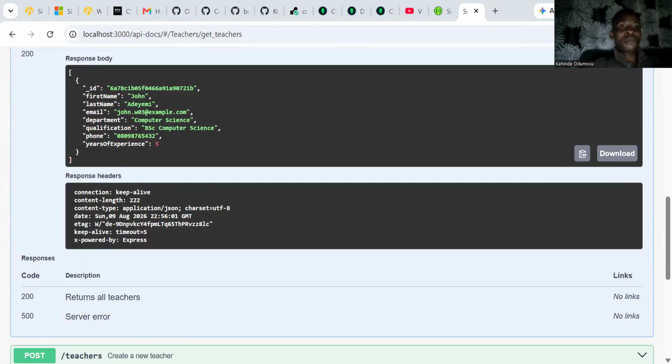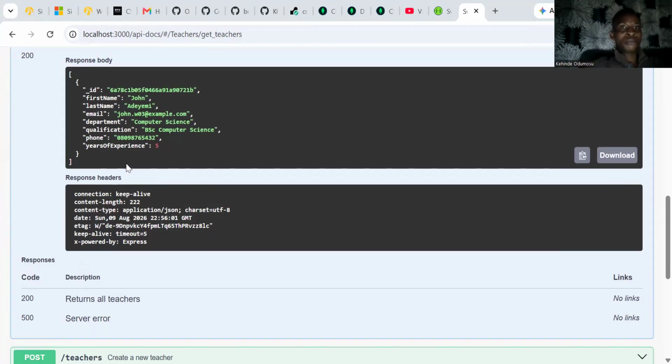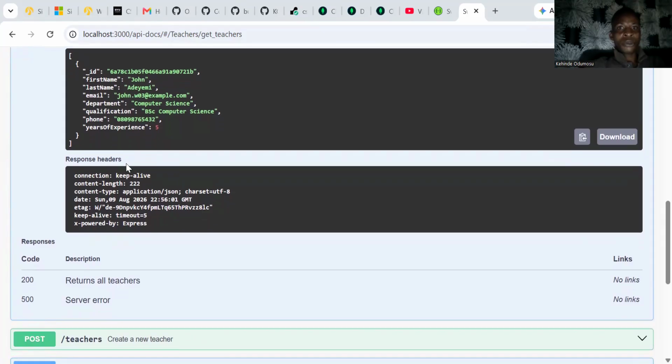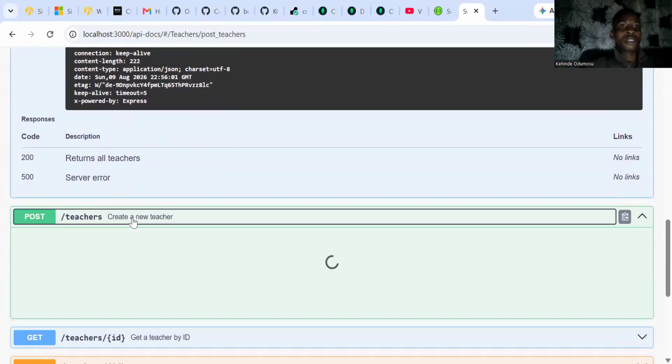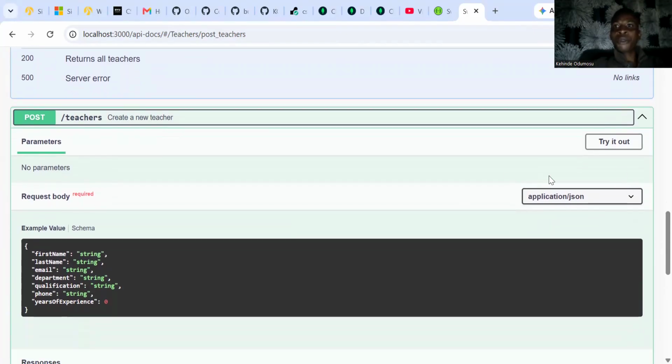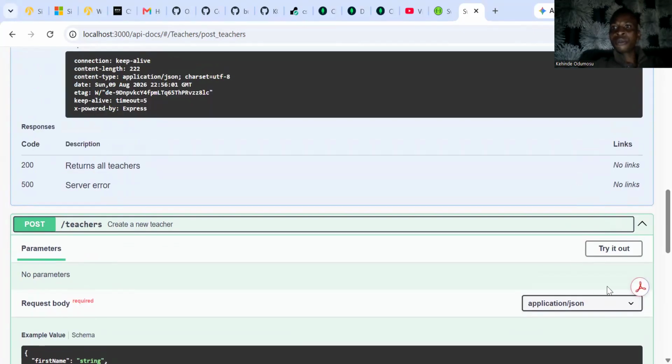And now let me go to the post as well. I have post, which I want to use to create students. Let me go for the post and try it out.